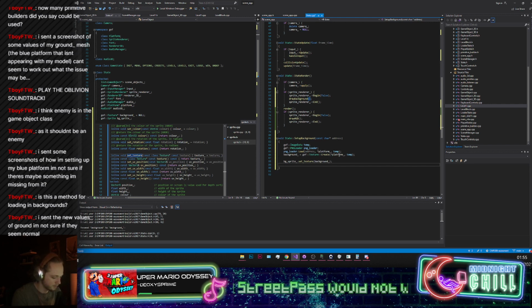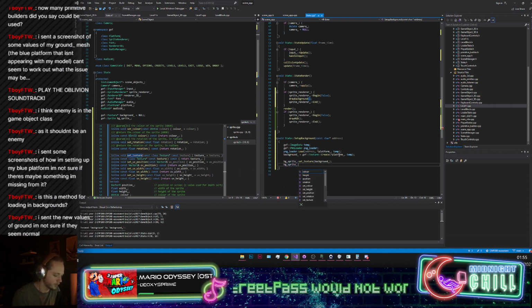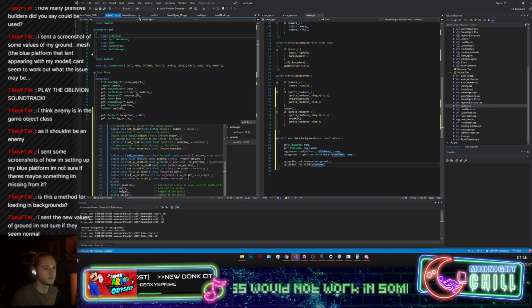But before that, BG sprite underscore dot set width, not UV width, just width. Set width, platform. What do I have access to within the platform? What is this? This is a pointer, right? Does platform not have anything in it? Peek definition, please.